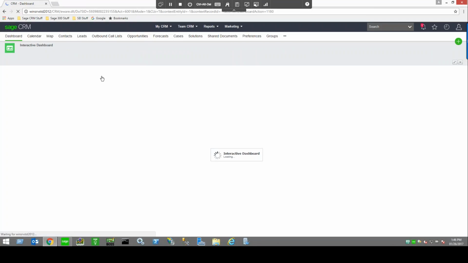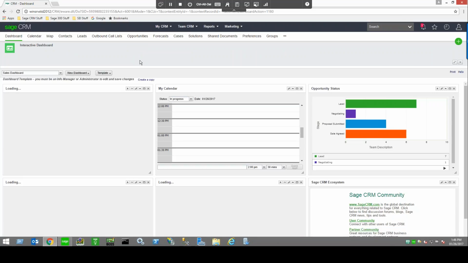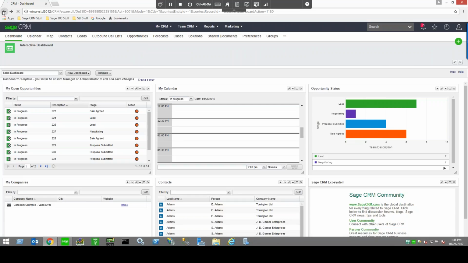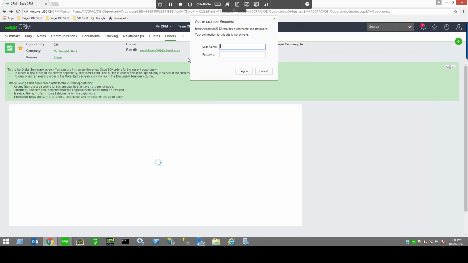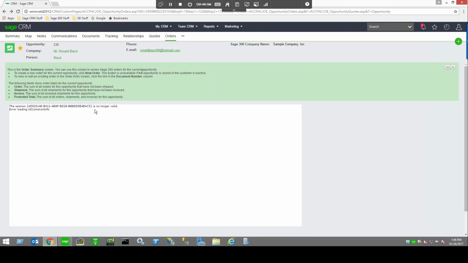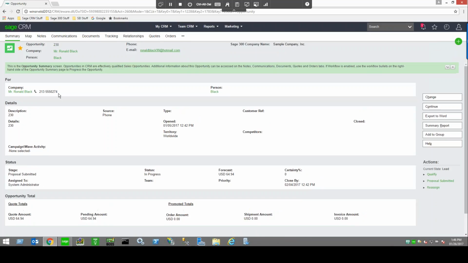Oh, sorry, I clicked on the wrong thing. How do I get back? Back button in the browser, right? So that gives me back, and I'm able to see that information again in the system. So if I go back to summary, it takes me back to the summary record, the company in the system, versus the quotes or orders I was on. In this case, I'm on the opportunity, the summary information. So I can go back to quotes if I need to, go to orders if I need to.